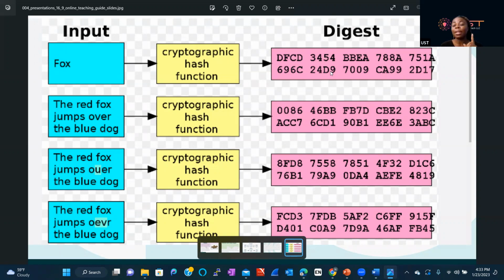Before you even have the text, let's say now I want to send the text to a recipient. Guess what? I already have this hash value as a source. I have this hash value. And when that recipient receives it, the recipient should have the same hash value, okay? The recipient should have the same hash value.